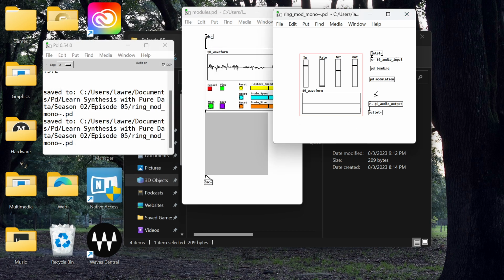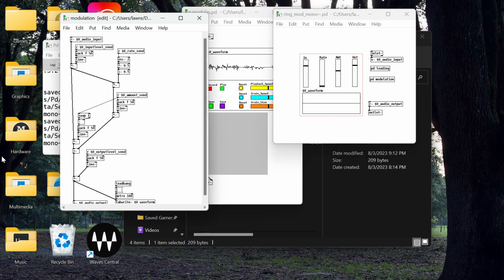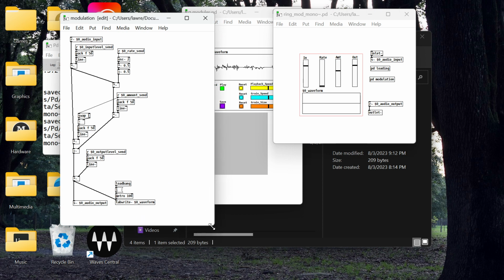The table size. Actually, I'll put it in here. The table size should be 1/10 of your sampling rate in order to display things in a way that looks all right.